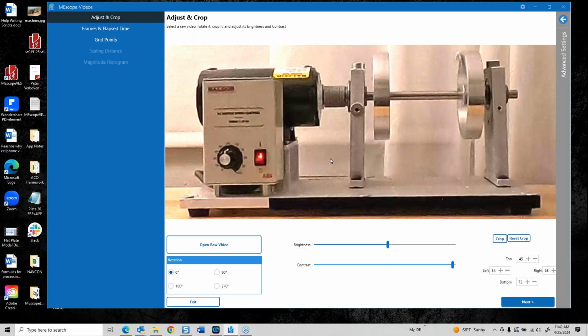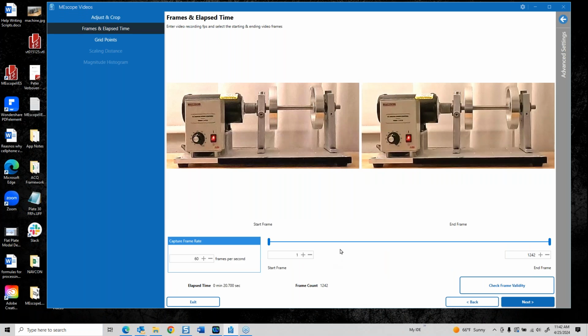Now again, this is a little blurry. If we went to the higher resolution, it would be a little clearer, but we just don't really need to in order to see what's going on. Okay, this video is 20 seconds long, so I can shorten that up and that would just use less frames. So let's just use about 1,000 frames. 1,000 frames is going to give us 14 seconds.